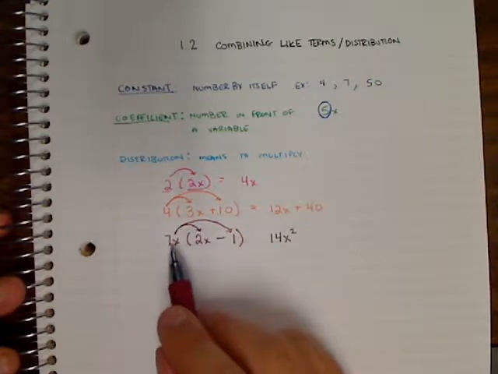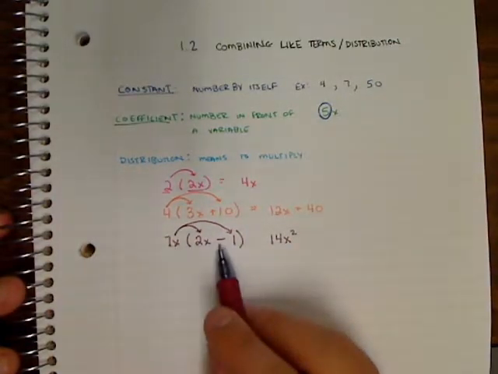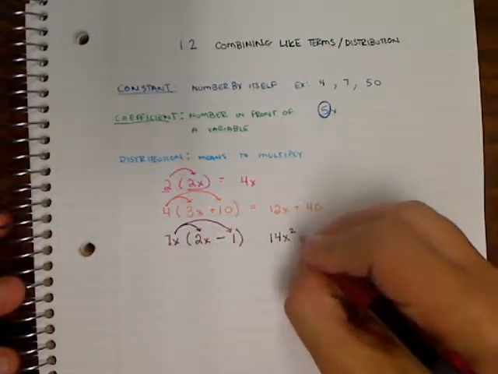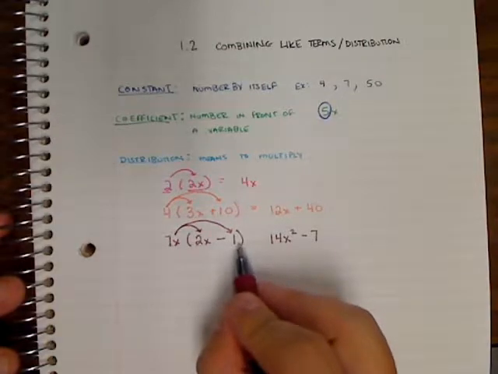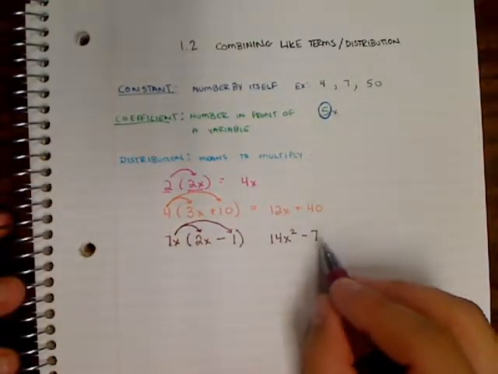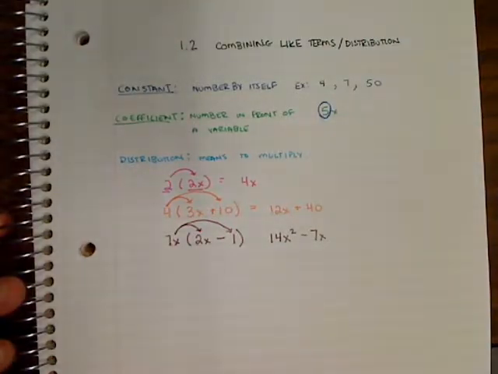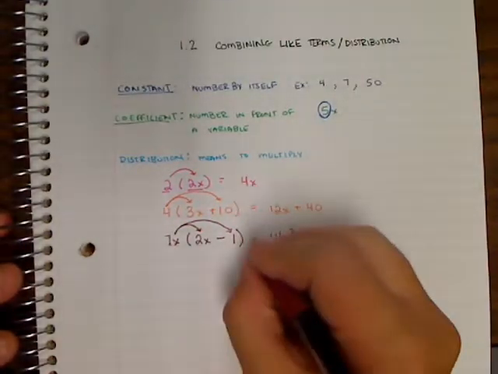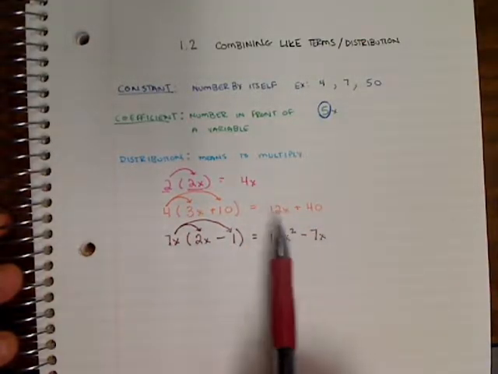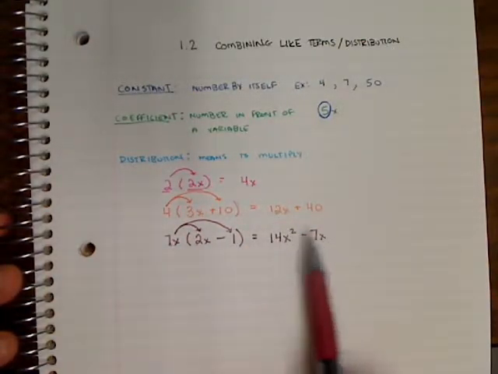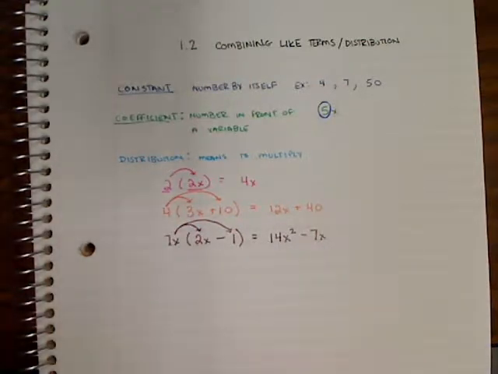Do the same thing here. 7x times 1, but it's negative. So a positive times a negative is going to give me a negative number. So I'll end up with negative 7. Since there's no x to multiply it by here, I'm just going to leave the x alone. I'm just going to leave it as just a singular x. Okay. And when we get to combining like terms here in a little bit, I'll explain why I wrote these separate and I didn't combine them together. All right.